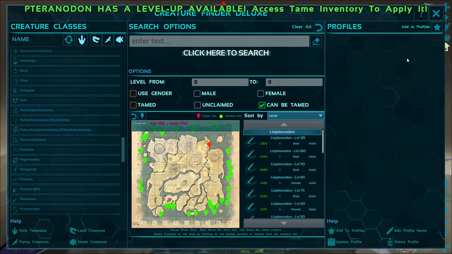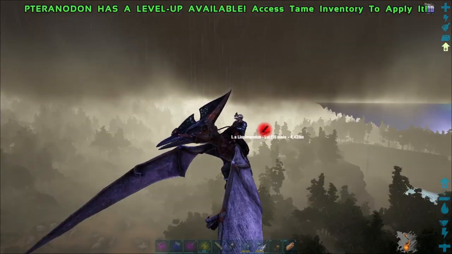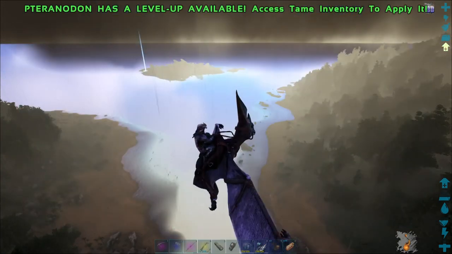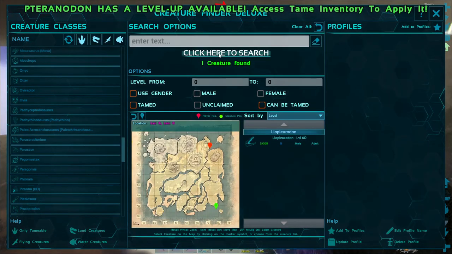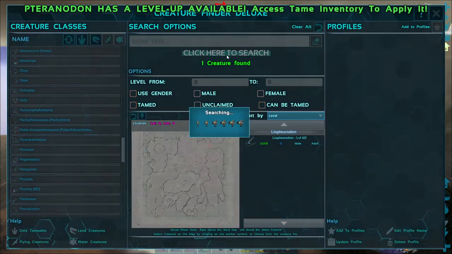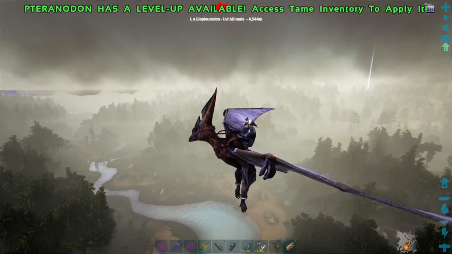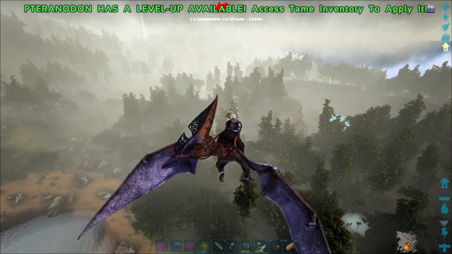No. Alright, I'm gonna just do something kind of cheesy. I'm gonna do a dino wipe. And there we go. It is done. Okay, let's see what we got now. Level 60. Okay, I'm gonna wait for them to spawn in, and then we'll, I guess, go find one. But yeah, all I see right now is level 60.